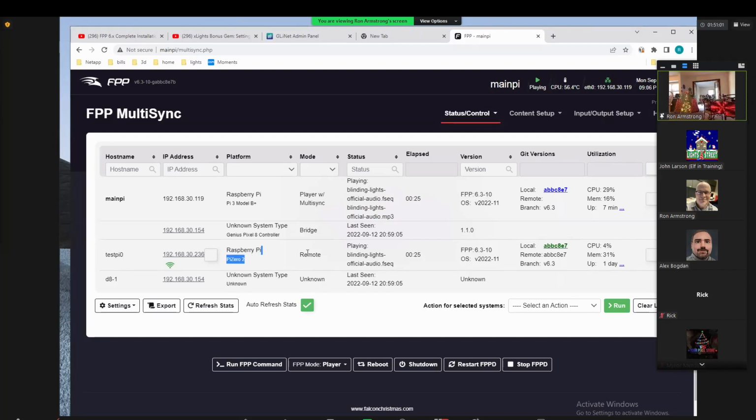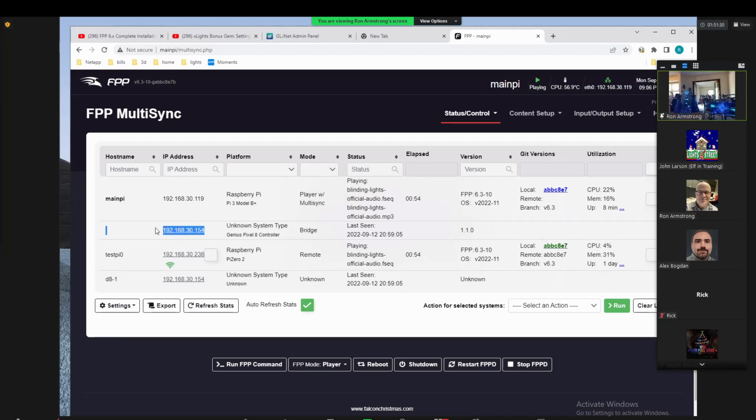And then my remote is playing Blinding Lights FSCQ at the 28-second mark. So these guys are always going to be in sync. It may look like they're a fraction of a second off at times, but it'll sync back up. So this is a good status page when you're playing with multiple FPP devices from a player. You can actually see right from this multi-sync page the status of what's going on with your other FPP devices.